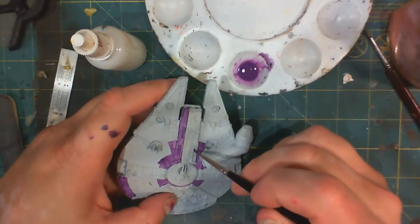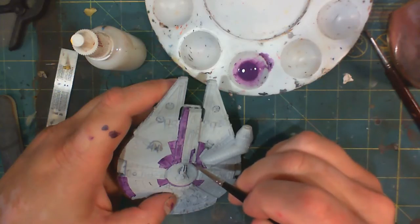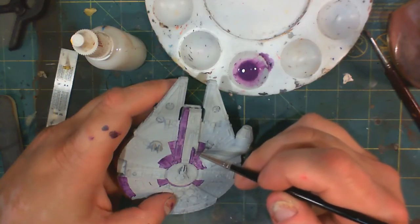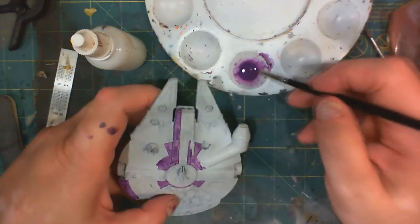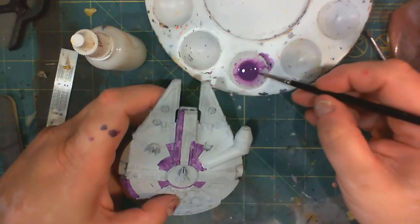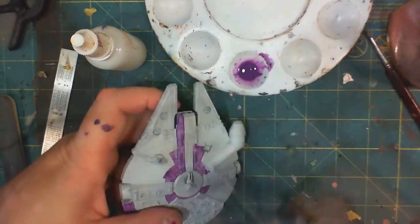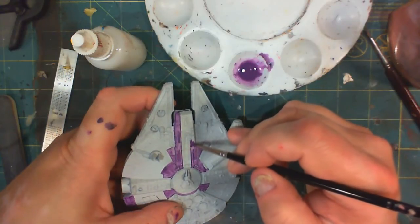The color scheme sort of follows the panel lines, which is kind of nice because that means you don't really have to work at getting the paint in the right place. The panel lines will provide a sort of natural buffer for the paint to stop into, and that's good too, because then more paint builds in those panel lines, giving them some shadow, and that's exactly what you want anyway.